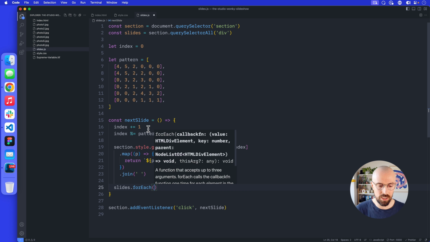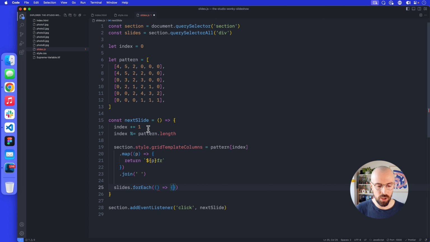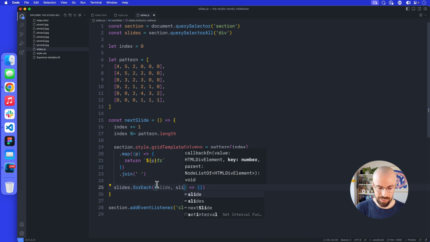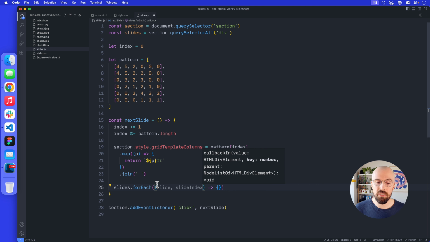So we're going to run this, and I'm going to run it with some code. I'm going to say function in here, round brackets, arrow, curly brackets. Because JavaScript gives us some things for free, I can say what each slide is. So I'm just going to name this slide. And it also gives us something else as well. We can say comma, slide index. So the first thing in a function for each is always the thing itself, such as a slide. And then the second thing is always what number it is. So if it's the second thing in here, this will be 1 because things come from 0.